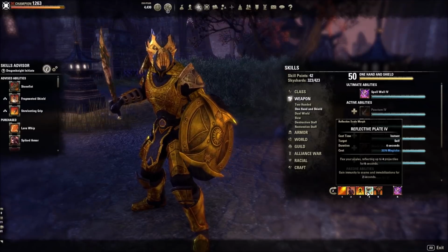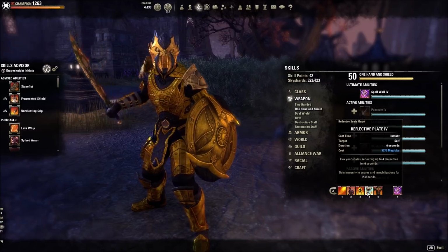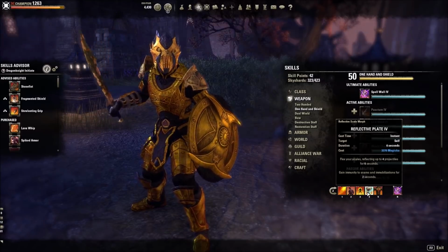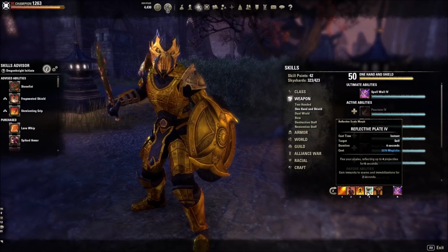So this build, and specifically how I play, does require a lot of bar swaps. So you can modify it, maybe put something on the front or on the back, depending on your play style, and make it maybe a little bit easier for you. But it is going to require a lot of bar swaps to get rid of these snares and immobilizations that were the bane of the Dragonknight.